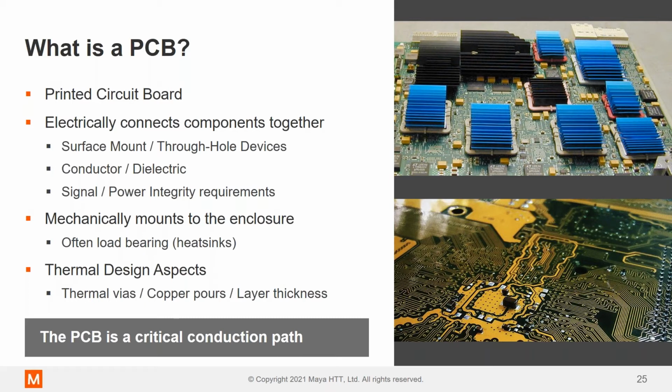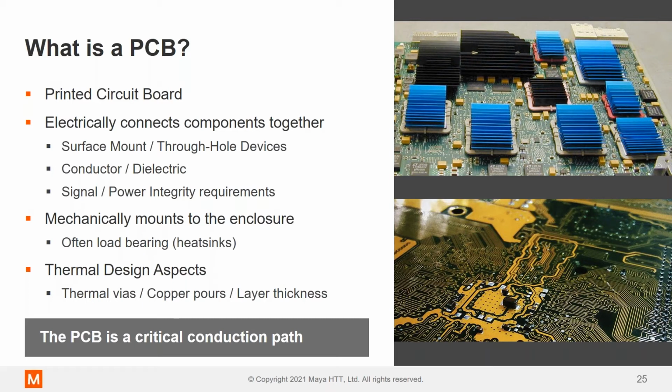There's various components on a board that can be surface mounted or through hole. Most modern electronics are manufactured with surface mount components. And it's a combination of conductor and dielectric. It's normally copper and FR4, which is a fiberboard material.